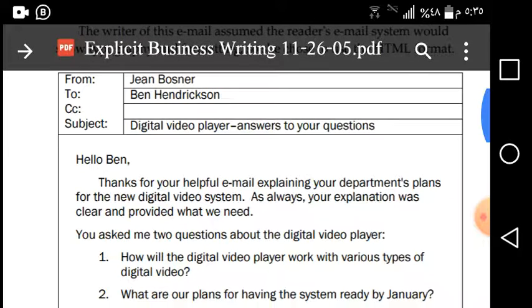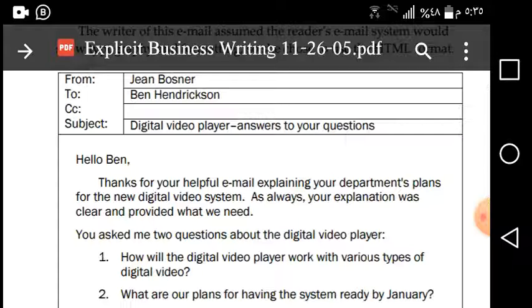We're going to look at the subject: digital video player, answers to your question. Look, the subject line contains the key term the reader will recognize and probably use to retrieve the email later.